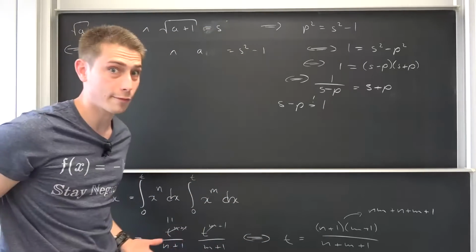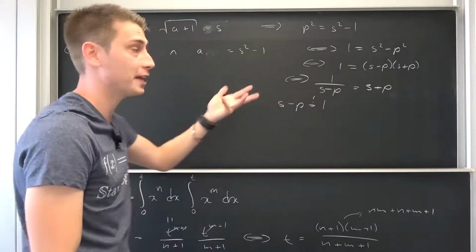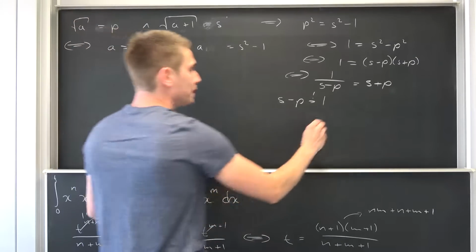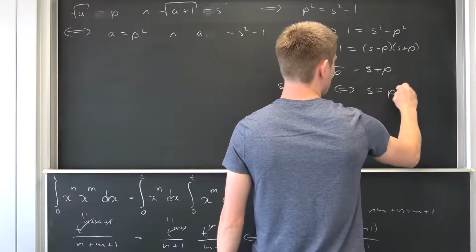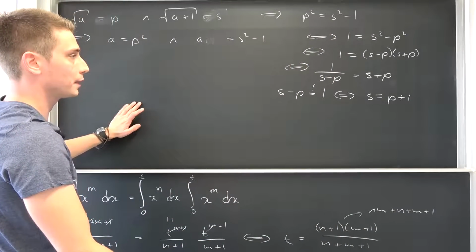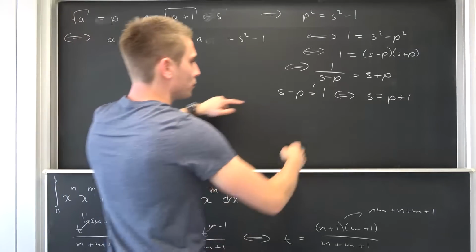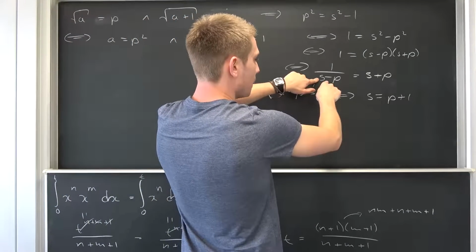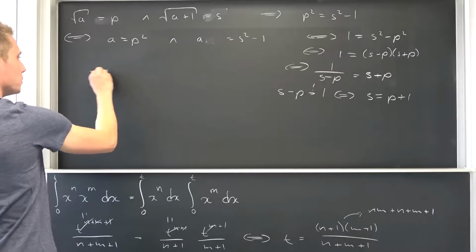There is no other way this could work out. If it were 2, for example, it would be 1/2, not element of N. Doesn't work out. Meaning overall that we have s being equal to p plus 1. Now we can plug this in, okay? If we plug this in, we know that this thing right here is 1, meaning we are going to get 2p.